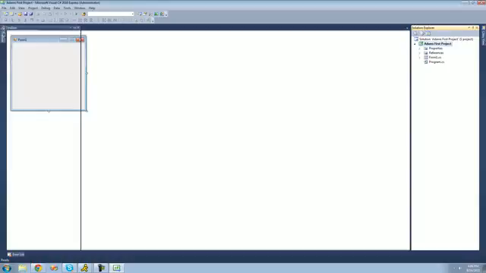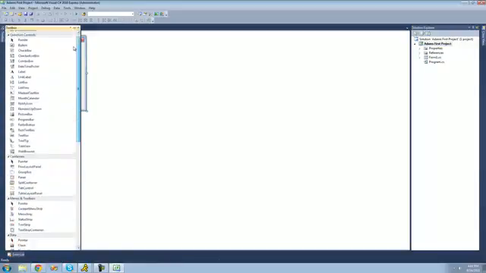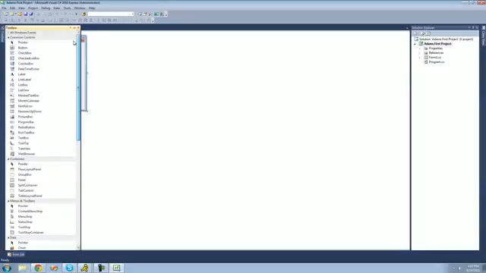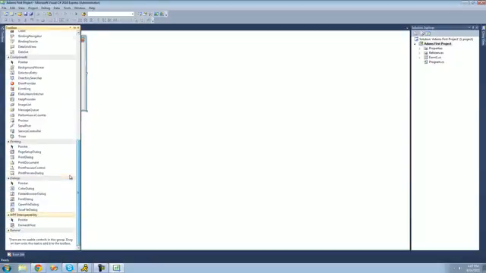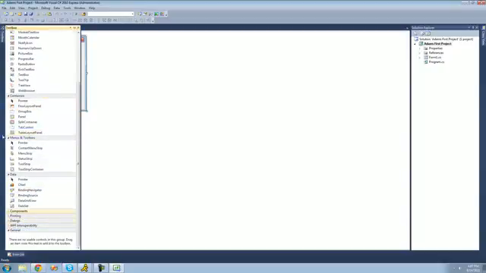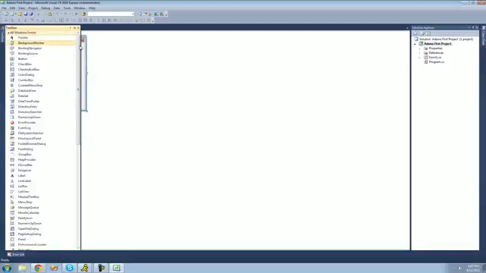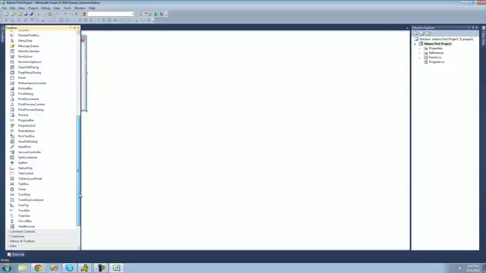So over here is your toolbox, and inside of your toolbox are all the controls that can go on your application, such as buttons and text boxes and all that stuff. But we're just going to want to change this up a bit. As you can see, there's categories right now, and I just really don't like those. So if you want them, you can leave them, but I prefer to just go ahead and minimize all of these, and then you can go up to the top and there's a drop down for all the controls, and I just think that makes it a lot easier, so you have them all in one spot. And yeah, here are all the controls that we can drag onto our application.